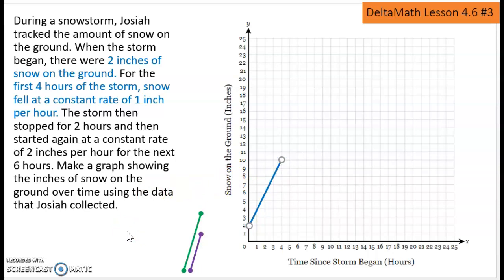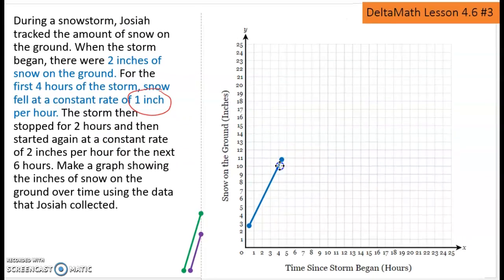So looking at that, you would end up. So I made a mistake on working through that calculation. I was doing 2 inches per hour, but I see over here in my problem, it actually tells me that I'm going at 1 inch per hour. So where should that slope have been? If it was only 1 inch per hour, so 4 hours at 1 inch per hour grows 4 inches of snow.